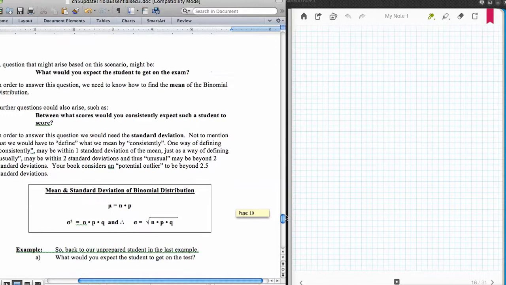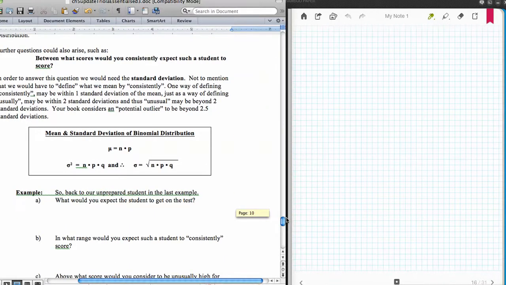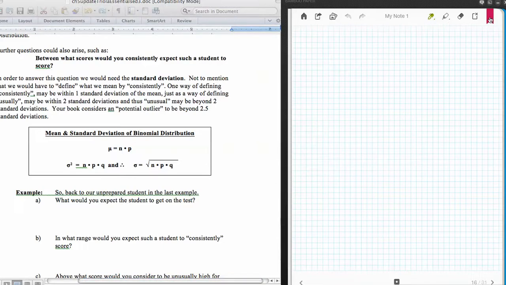Standard deviation of a binomially distributed random variable. Now I believe in Triola's 5th edition, this is a totally new section. I think he's put this into the last section, and I think he did that in edition 4 as well, if I remember correctly. So we'd actually be in section 5.4, I think, at this point in time.